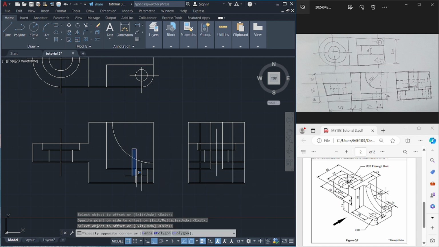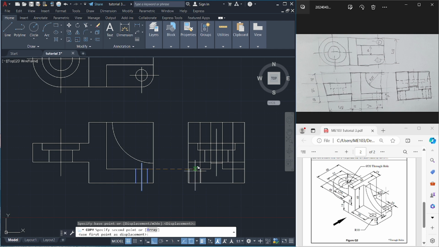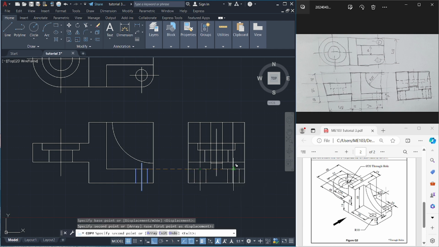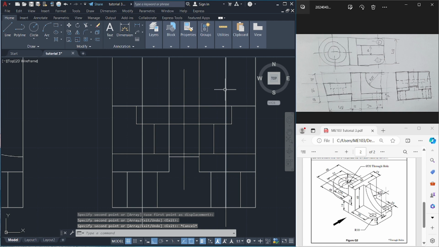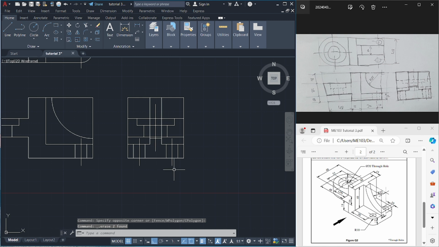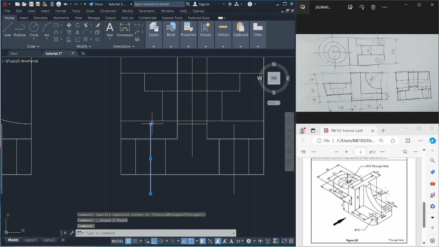And then I can copy the center line and these two hidden lines, copy a selection using this point, so I know I have to paste it here, and I also have to paste it here. Sorry, I have to be careful with this point, yes. And I don't need these ones, I will just delete them. And I have completed drawing my views. What's remaining is only cosmetics. These lines are too long, I can just reduce them. Maybe I could have done that before I moved or copied them.